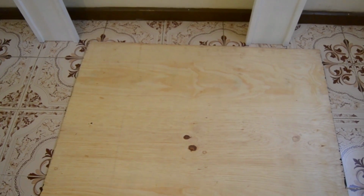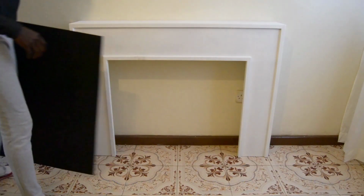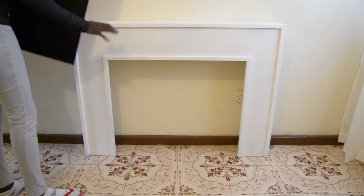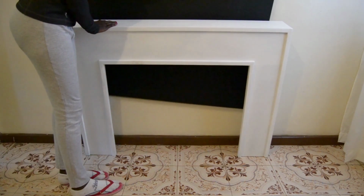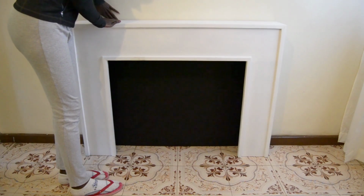And so I'm going to have it painted matte black, and here is the piece of plywood already painted matte black, and I'm just going to have it go at the back of the mantel. So this is how the black piece of plywood goes to the back of the mantel, and this is very renter friendly. As you can see, I haven't attached it to the wall, and I'm just putting this at the back so that it stands on its own.